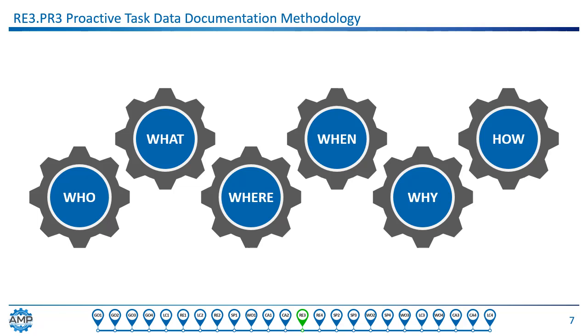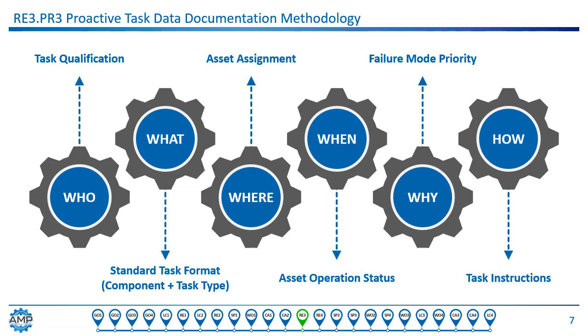An organization may process thousands of proactive tasks every year. Managing so many tasks is realistically only possible if there exists a convention for required data and format. By doing this, the task can be managed and processed by software that expects and recognizes the data and format. This is much more accurate and efficient than manually attempting to find, schedule, execute, and close tasks that don't follow any particular rules for data or format.